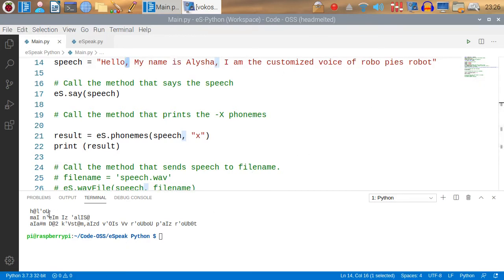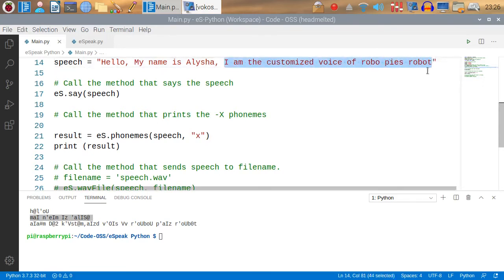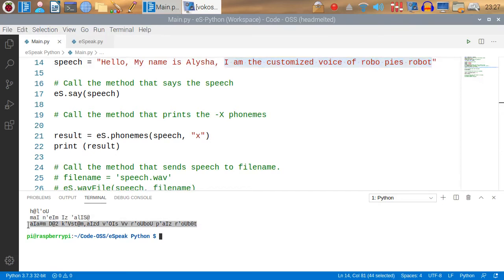So first it does hello, and then it does my name is Alicia, and that's this part. And then after that comma, it does I am the customized voice of RoboPie's robot. And that's what all this is. These are the foamies that it used for that sentence.